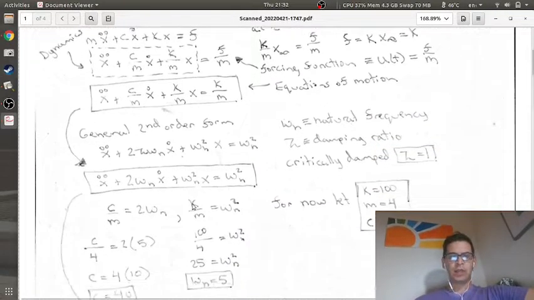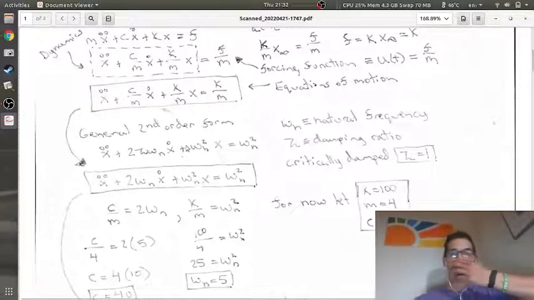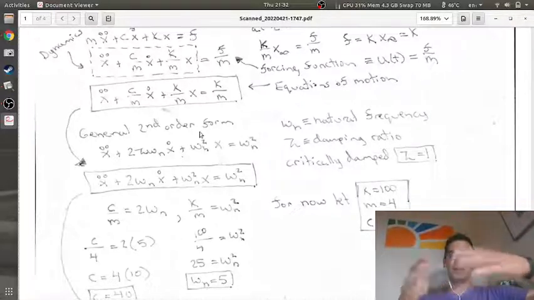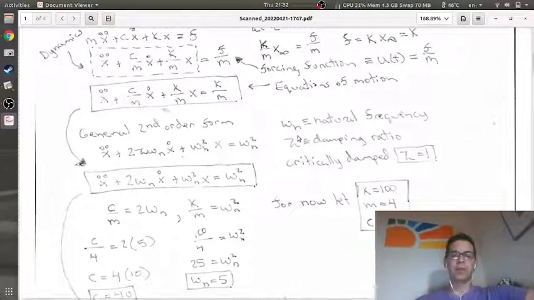Now that's not as surprising for a controls engineer, because if you look at the general form of a second order equation, you can find this in a textbook anywhere: x double dot plus 2 zeta omega n x dot plus omega n squared x is equal to omega n squared. In this case, omega n is the natural frequency of the system. So if the system oscillates, it's going to oscillate at that natural frequency. And then you have a damping ratio equal to zeta.